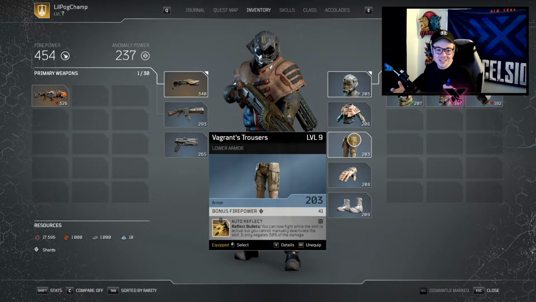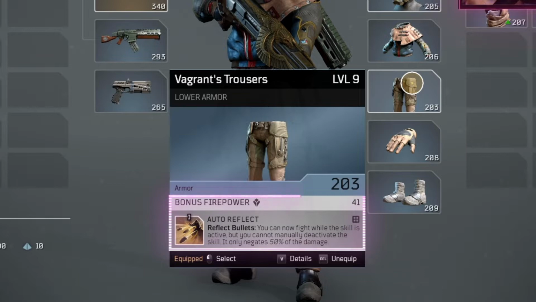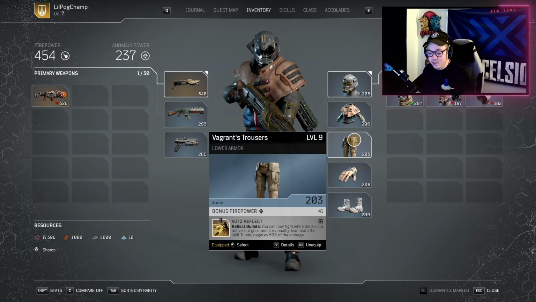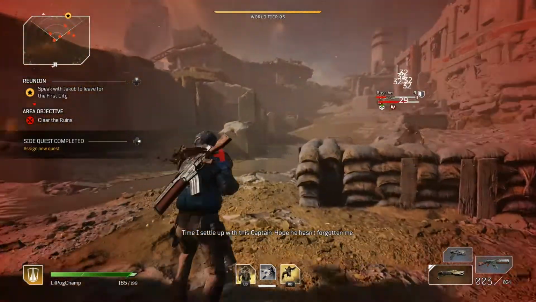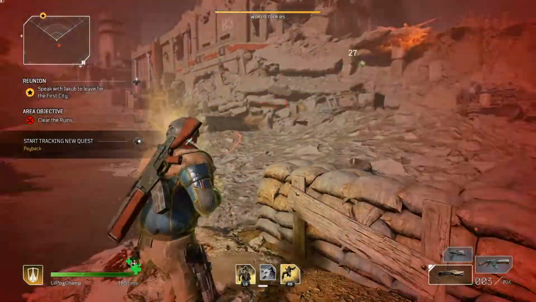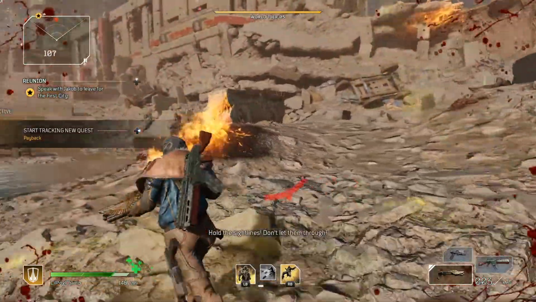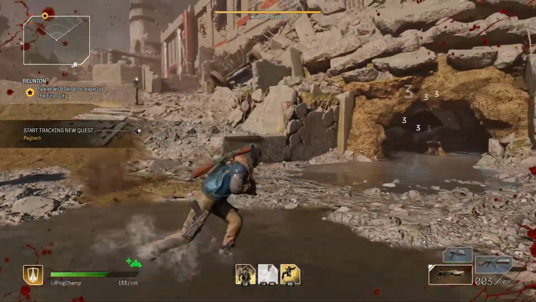Now, the reason why this is so effective right now and how we're able to not have to do any gun damage is because of two mods that we have here for Devastator. First off, for the lower armor mod, it's called Auto Reflect. You can now fight with the skill while it's active, but you cannot manually deactivate the skill. It only negates 50% of the damage. Essentially what this is going to do is put a giant barrier in front of you. You're still able to run around, shoot, do all that stuff, but it's going to immediately bounce back a lot of that damage to enemies. It's not going to absorb it. It's going to immediately bounce it back.